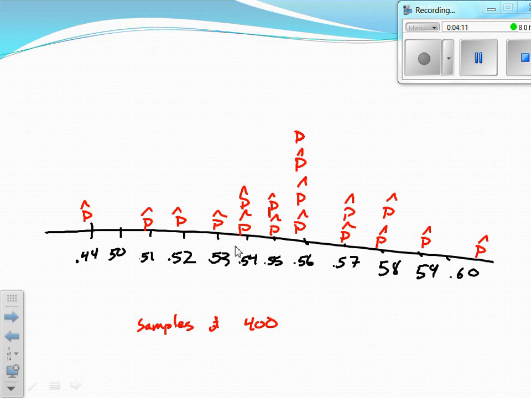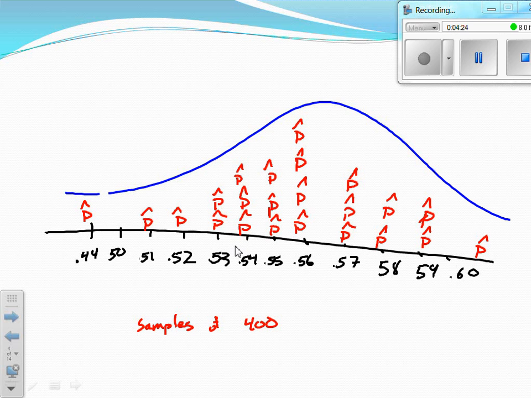But what we should start to see is that these proportions, as we keep taking samples over and over again, should start to take on a very familiar shape to us, the normal distribution. So what we're really after, this right here is what the proportion's supposed to be. We're way down here at 49%. Is that significant enough that it would cause us to question what's happening?